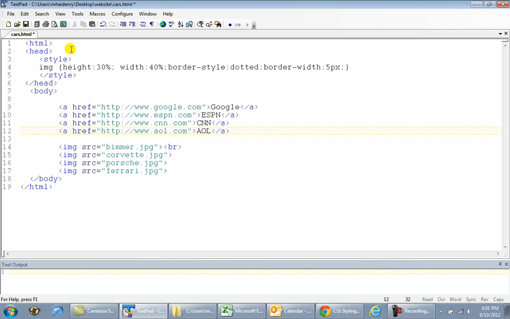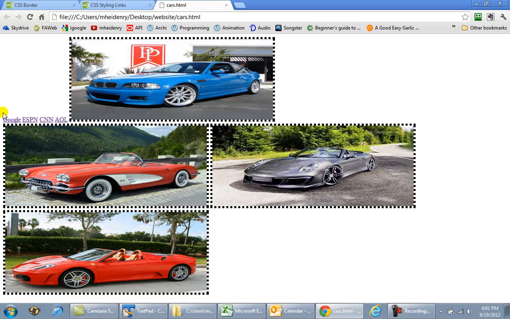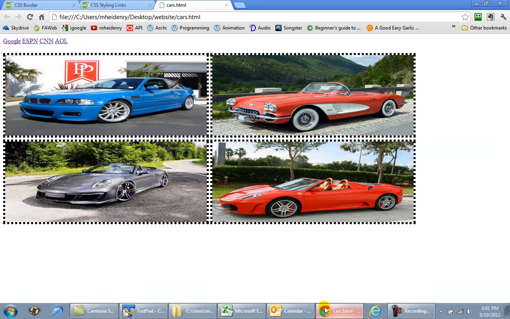Okay, so I got all mine changed. I'm going to save. Control S is the shortcut if you need it. F5 to refresh. And I've got 4 links right there. So that looks kind of ugly. I'm going to go in, take this BR, copy that, and add a few there. Take a look. Slightly better. So at least I've got a navigation bar at the top.